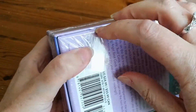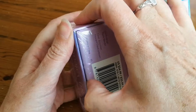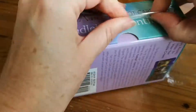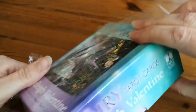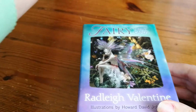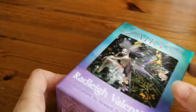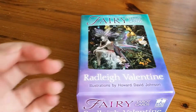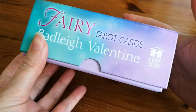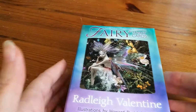So they usually come in a cellophane wrapper, which I can usually get with my nail. There we go. Okay, keeps it nice and clean and tidy. And they always come in these nice hard boxes, which helps to protect them, and that I use as well just as a stand. If you see me using a pack of cards, you'll see I usually have it used inside the box as a stand, so I can just grab them when I need them when I'm in the middle of a reading. So let's just have a look.